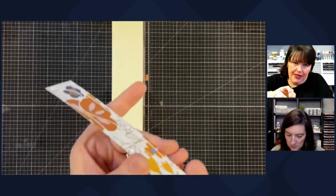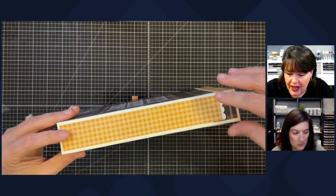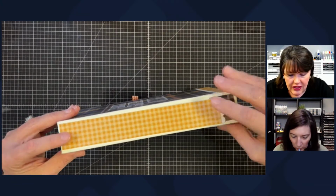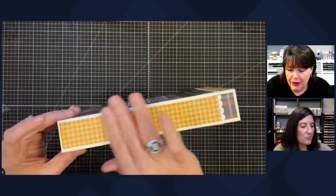All right, now I'm going to place this piece on, and I'll show you what the side's going to look like. But like I said, I forgot to cut the other side. So we'll have one installed. I'll have to go back and install the other. But I really like how that looks.